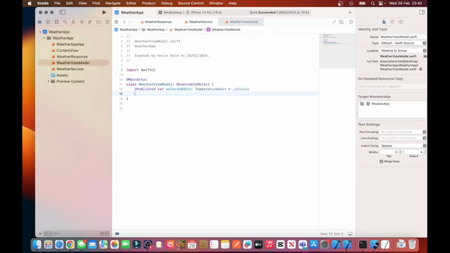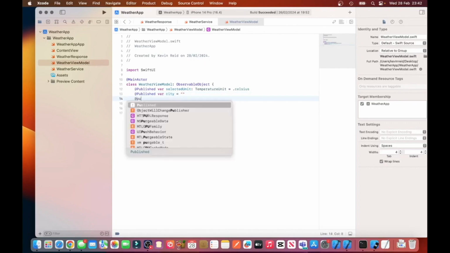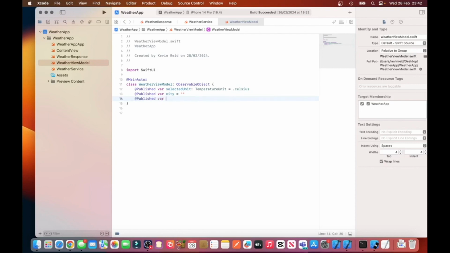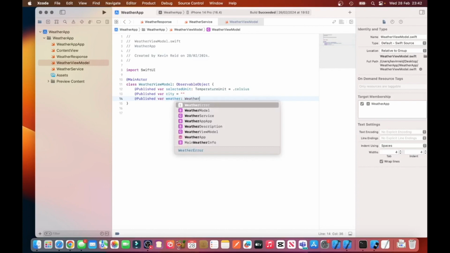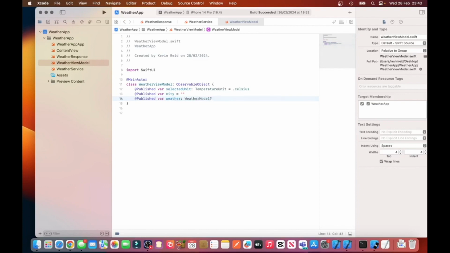So that's the default temperature. @Published var city. @Published var weatherModel, which is optional. @Published var isLoading equals false.